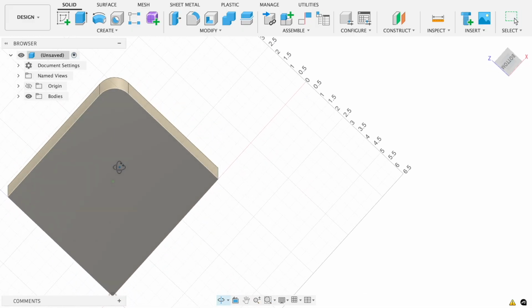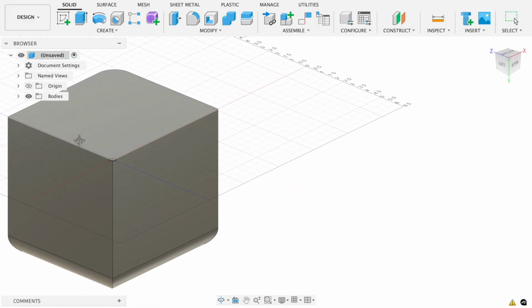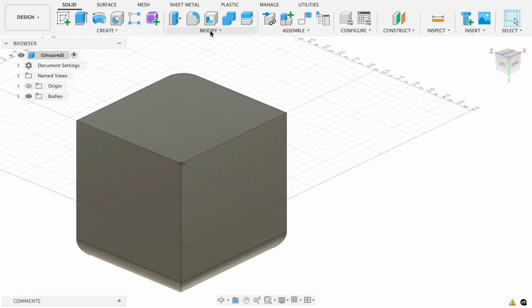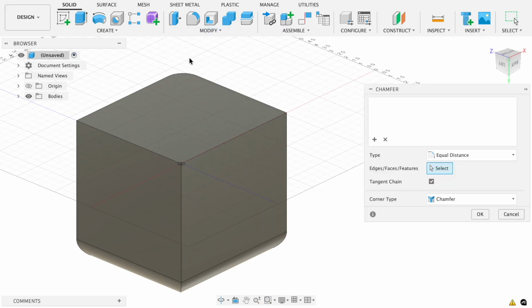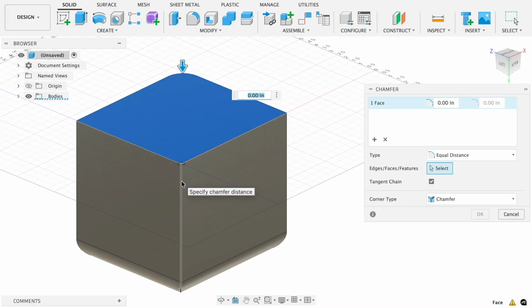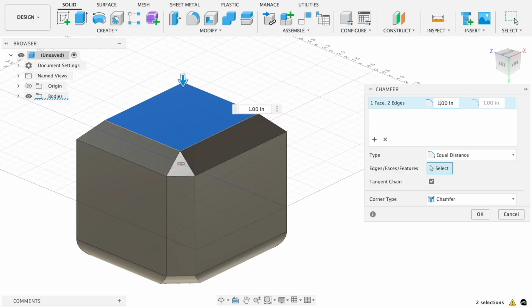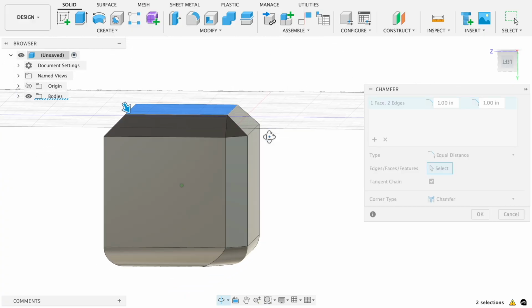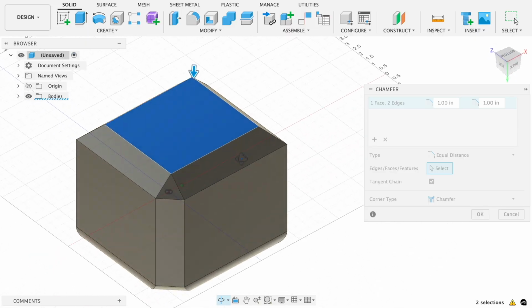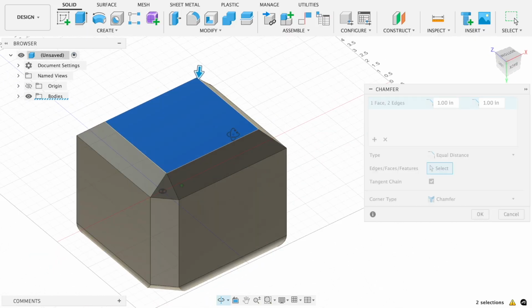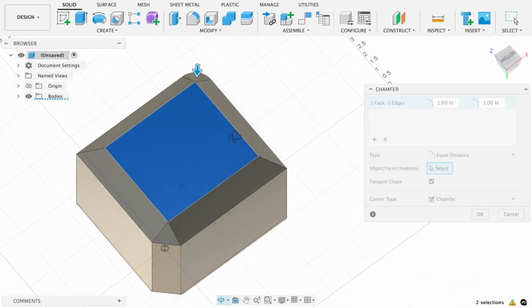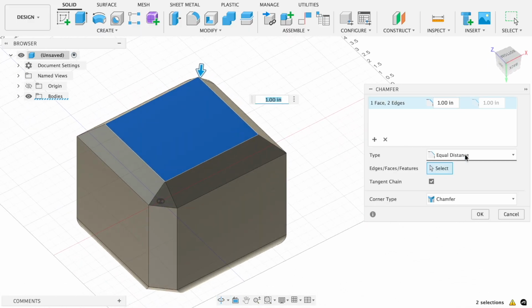Now let's flip this over here, and we're going to do the chamfer on the other side. Chamfer, the fun thing is, it kind of feels like the same command in a way. So we're just going to do the whole face up here, and then we're going to grab one of these sides here. We'll also do a 1-inch chamfer. And so the chamfer is just cutting it at a 45-degree angle, at least in this instance here. And then you can kind of see how that goes.